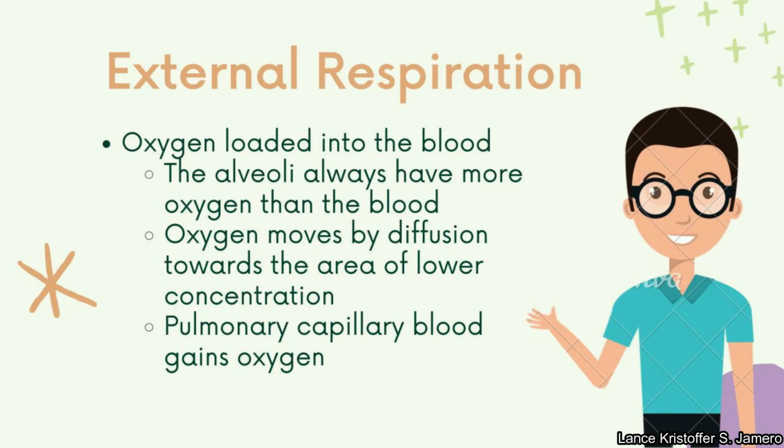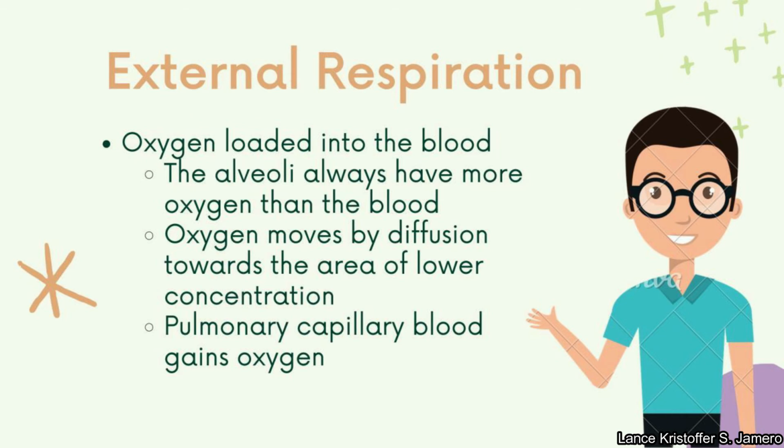Let's talk about the next topic, which is external respiration. External respiration is also known as gas exchange, which is the transfer of oxygen and carbon dioxide through the bloodstream by the process of diffusion. External respiration has two parts: the loading of oxygen into the blood and the unloading of carbon dioxide out of the blood. Let's go first to the loading of oxygen.